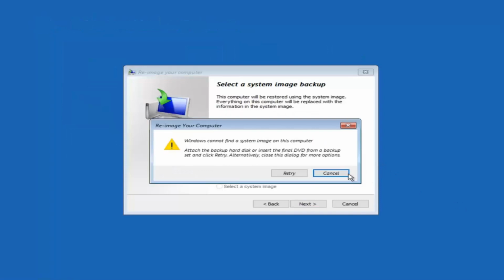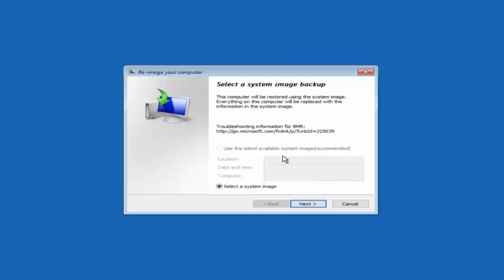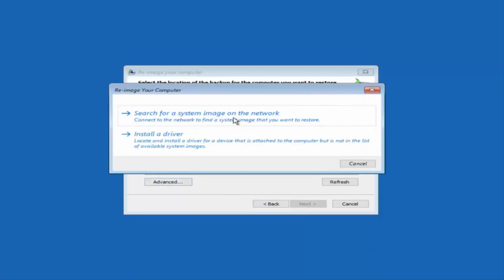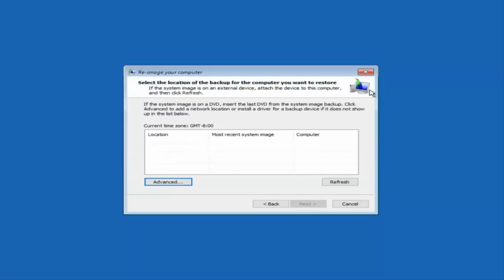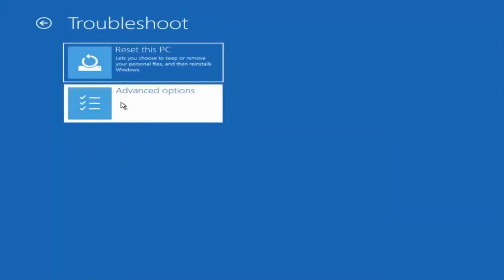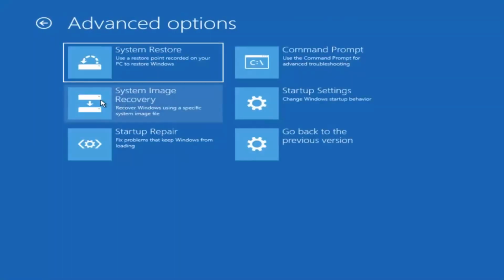Now this is a little bit more specific, and I don't know if you guys would always have it, but if you did have any system image backups already saved, you could select the system image and then click on next, and then you could see if you had any DVDs. I'd recommend you put them into your computer. And if you had it installed on the network, you can do that as well. And if you had any drivers, you can install them through here as well. I don't expect that one to work for most of you guys because I don't think you have most of the stuff already required for that to work. So we're not going to spend too much time on that.